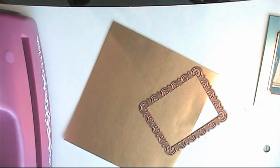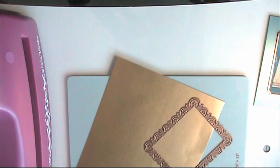So we're going to take that and pop that through the Crown Calibre. Again, it's very simple. You just want your A plate, your cutting plate, sorry, put your die down, then your card, and then your cutting plate. I want that side today. I'm trying to mix up the cutting plate so that it doesn't get all cut up on one side. Okay, and then just pop it through the machine.